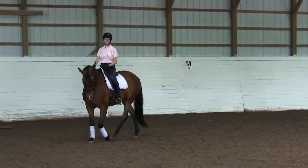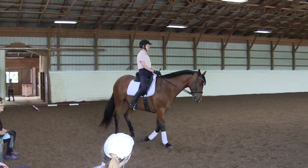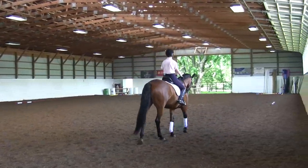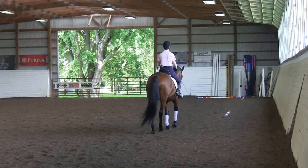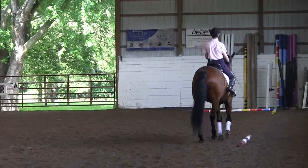Good. Follow the mechanics of the walk with your arms too. Follow, follow. There, feel his walk get bigger. Follow the bit. There you go. Reach your thigh back, not just your foot. That's better. Now poke him with both spurs and say, walk on, buddy. And now swing your hips. Follow the bridle. Elbows moving, elbows giving. So I want you to pump your arms a little at him.